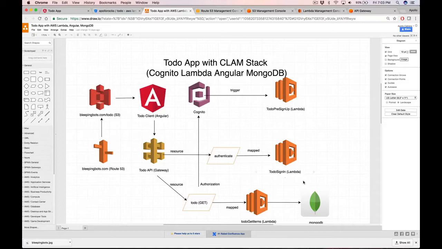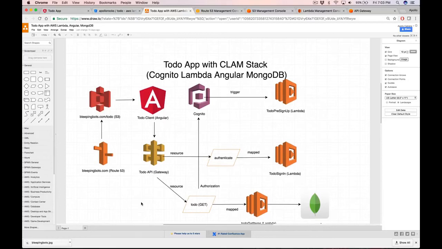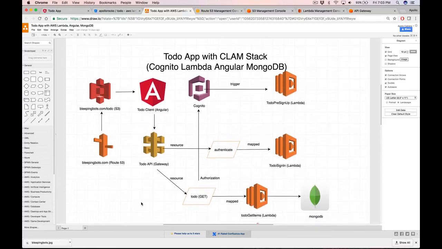It's all AWS except for the Mongo piece, because Mongo is free and it's easier to interact with. I'm a little bit more familiar with it. Not that much more familiar, but have a ready knowledge of that. So let's look at the architecture.